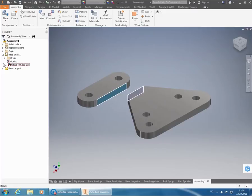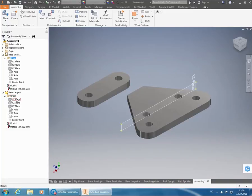So what we need to do is to go into the browser tree here. We need to open up the small base first. And we need to look at the origin folder for it. And here we can see that we have the planes that we had when we were creating the 3D model itself. We can see the different planes when we are marking them here. And then we do the same for the large base. Here we can also see the different planes.